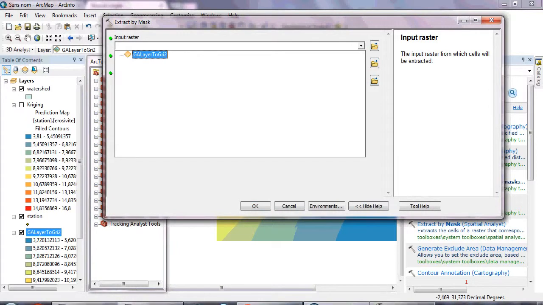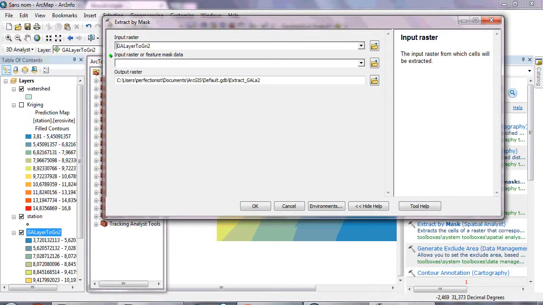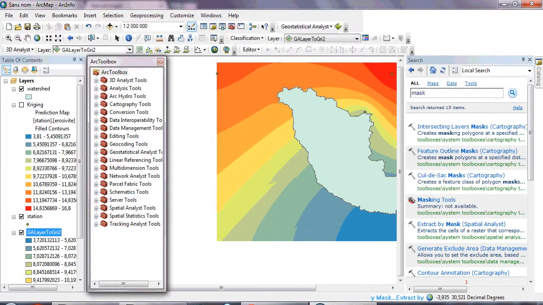Use my exported layer as the input raster, and for the mask data I will use the watershed. Here, click OK.